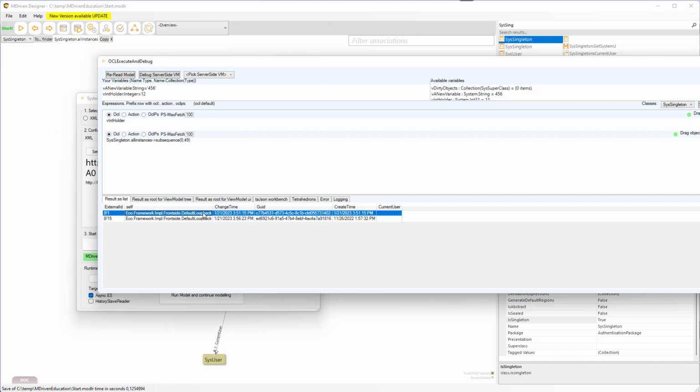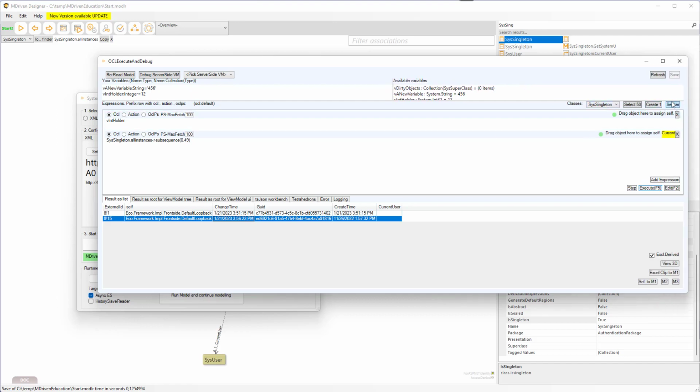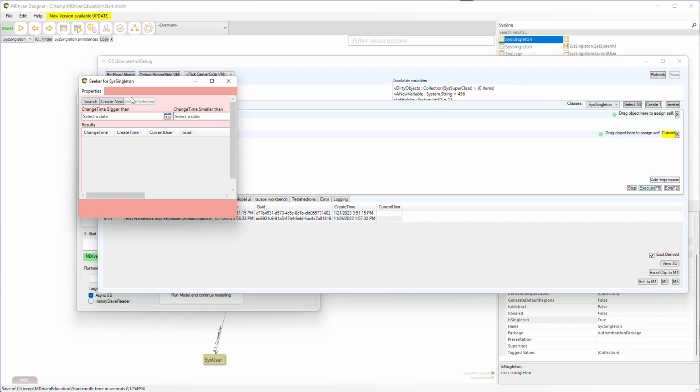None of these are especially important to us, so I want to remove 1. Actually, we're going to open a seeker for the sys-singleton, because this has a built-in delete button, so that's better for us. I'm going to select that one and delete.